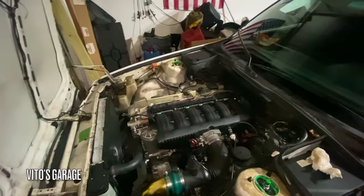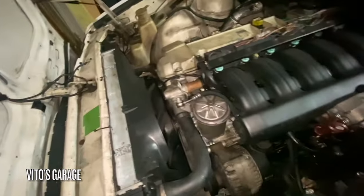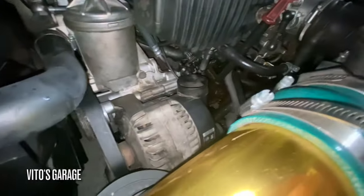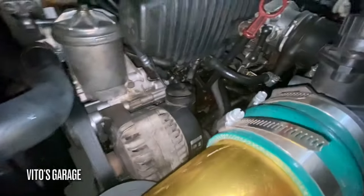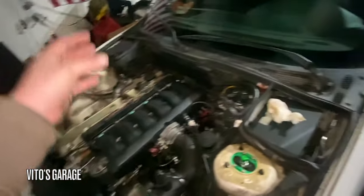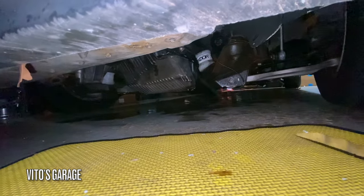We're gonna try the compression test first and a few tricks, and then we'll see. That will dictate whether we are pulling this head or what. Vanos line, all that. It looks new. Good. So you said oil leak, right? I don't think it's coming from the oil filter housing. It could be from right there somewhere. We would have to do more inspection. Do you know if it leaks towards the front of the engine more or the rear? Both, right? So you think it has a puddle right now underneath? It honestly should. Oh yeah, it actually does. She's pretty wet there. You know what I think?